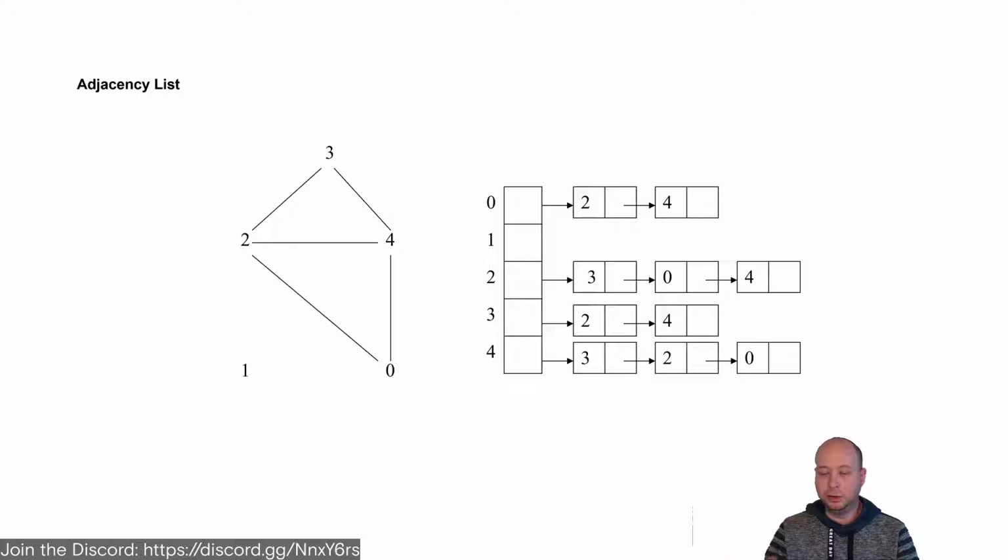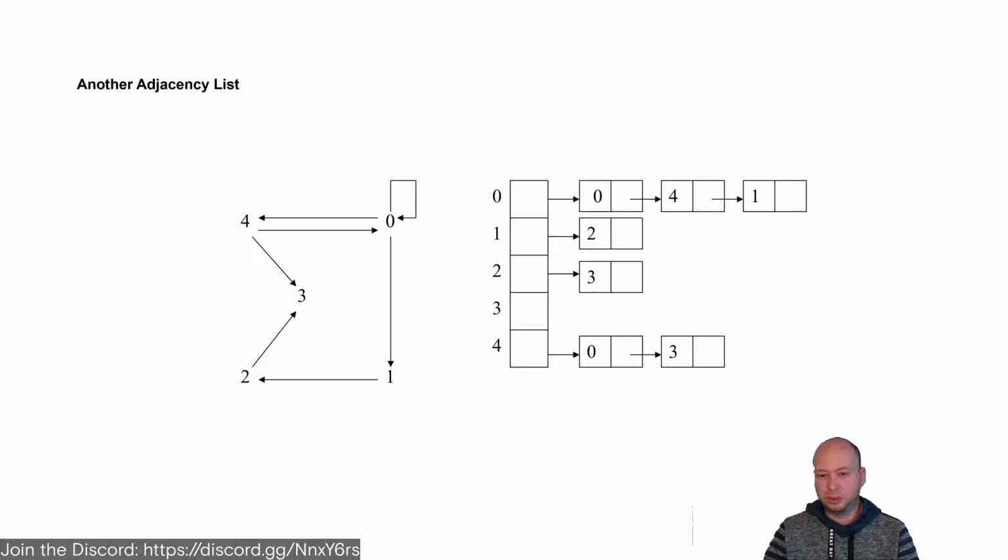So one way to represent the graph is the adjacency list, and this is going to come into play when we start to look at how to navigate these, right? The adjacency list is a list of vertices that are adjacent to a particular vertex. So in this case, for example, 2 is connected to 3, 4, and 0, and you can see 2 has a list of 3, 0, and 4. The ordering of this doesn't actually matter. However, you may want to order them if you have weights associated with these edges. You may want to order them based on the weights, as we'll see in Dijkstra's algorithm, for example.